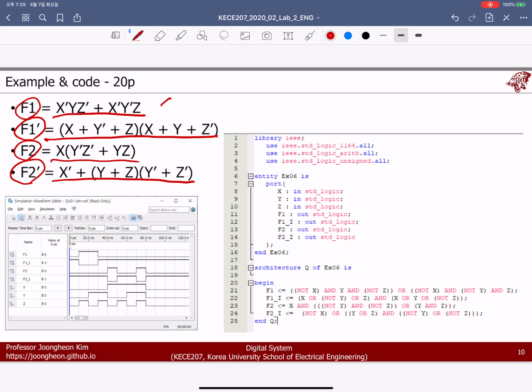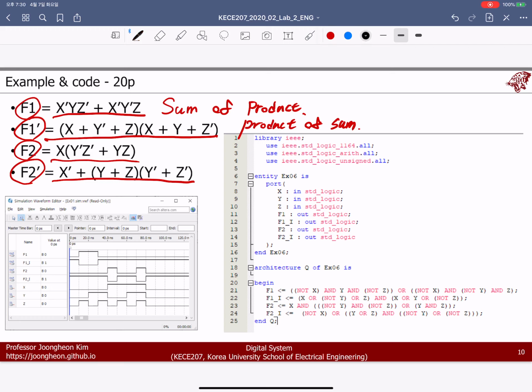This is the sum of product and product of sum.